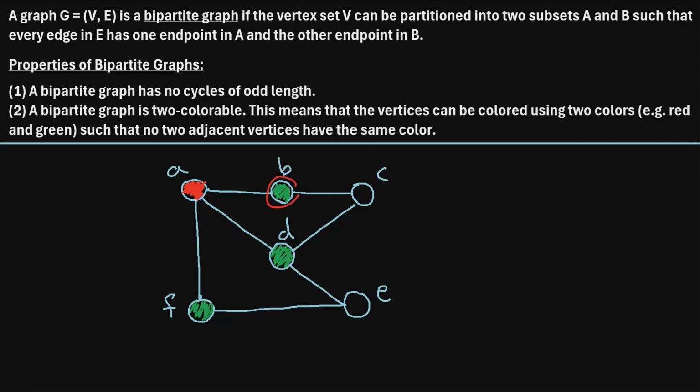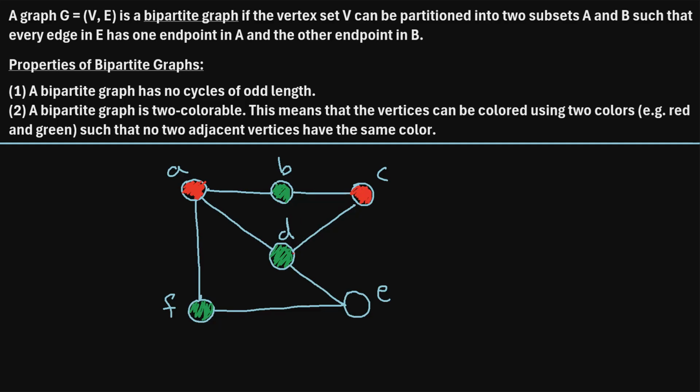All right, now if we move on to vertex B, if this is a bipartite graph, then every vertex that vertex B is adjacent to needs to be a different color. So we can see it's adjacent to vertex A and vertex C. So both A and C need to be colored with red. So let's color C with red here. And then we can see that vertex C, every edge that it is adjacent to is already colored green, so that's good.